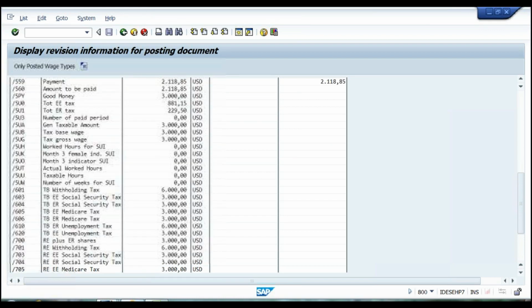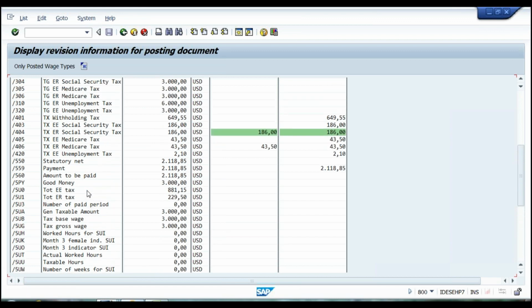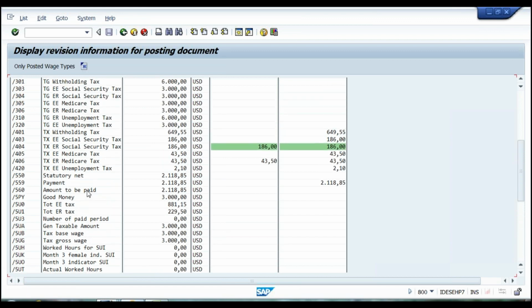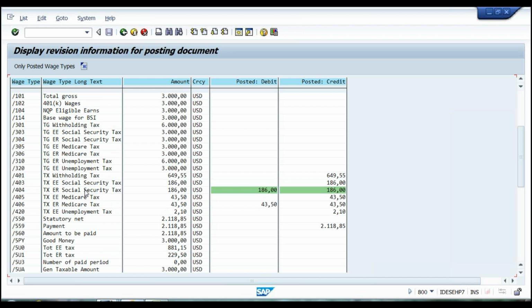These are the secondary wage types. Normally what we can take here. One or two secondary wage types we can achieve through the PCR, but that is not the process. Only that thing we have to change here. Other than that, you need not do anything here. But basically, what is employer social security tax, Medicare tax, how exactly you are going to specify that, we can discuss in detail. Did you get my point?